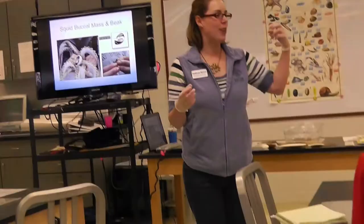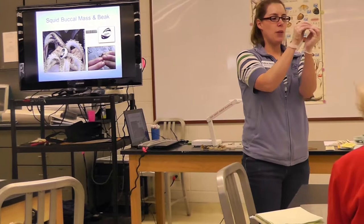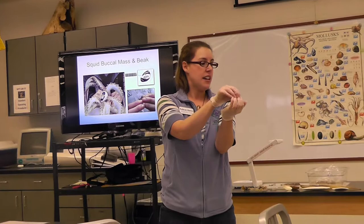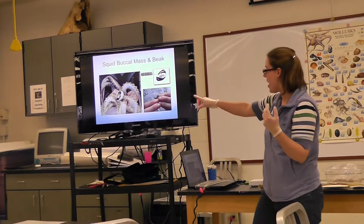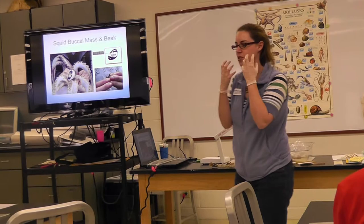So if you touch it, the black part is very firm, and then the clear part on the back is pretty flimsy, because the black part is that hard part that has to bite, just like through crab shells, like the octopus, and then that flimsy part is just kind of tucked into that buccal mass, that giant mouth muscle, which is why it's so easy to just pluck it out. You think about if you tried to take a jaw off of a human, that would be really hard to do. Here we can just kind of poof, poof, and out comes the mouth of this animal. So it's not held in there with a lot of different connective tissue like our jaws are.